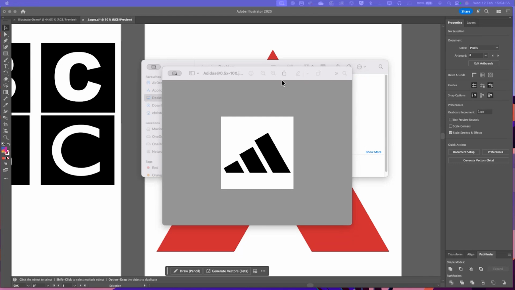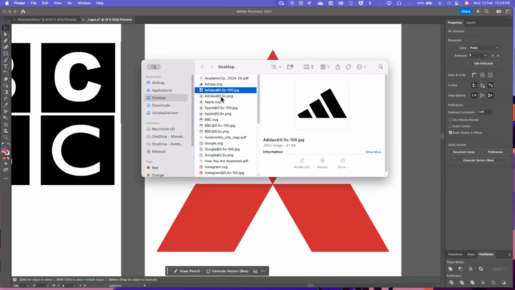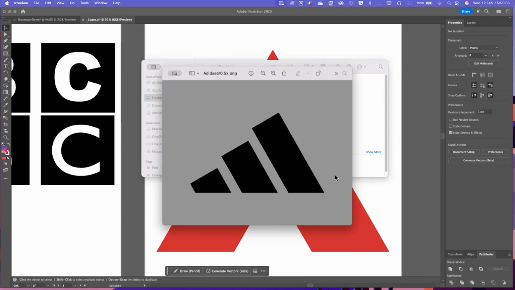Okay. And then lastly, we've got our PNG. You can see if I open this with Preview, there's no artboard in the background, okay? Because when I've saved this as a PNG, it hasn't counted the artboard as an object in the same way that the JPEG has. It said there's no data on the blank areas of the artboard, so you've got that transparency there.